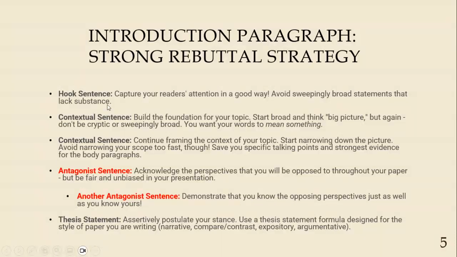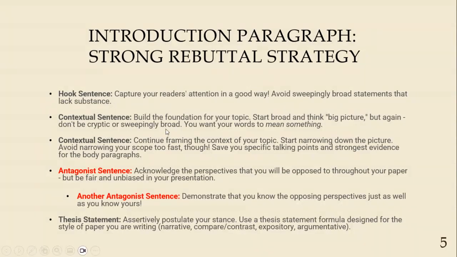So we have a hook sentence. This is going to be something that pulls your readers into your essay in a meaningful way, something insightful. You don't want to start with something super boring, super general, super obvious. That sweepingly broad statement that lacks substance, that's kind of like your "from the beginning of time" or "it's human nature to blah, blah, blah." You start just super wide, and then it takes you 5 sentences to start narrowing down your topic, and you've already lost half your readers, because why state the obvious in the beginning? So I'll give you some tips on that a little later, how to help you craft a better hook sentence. But just know for now, you want to capture your readers.